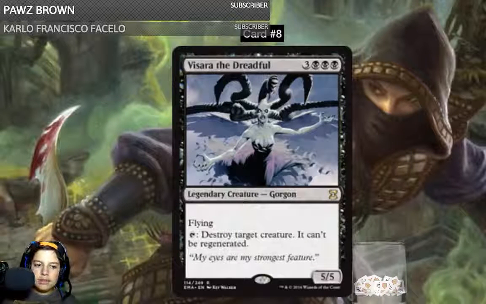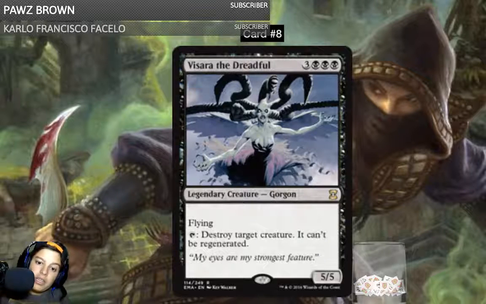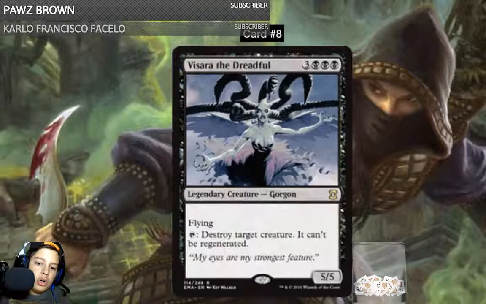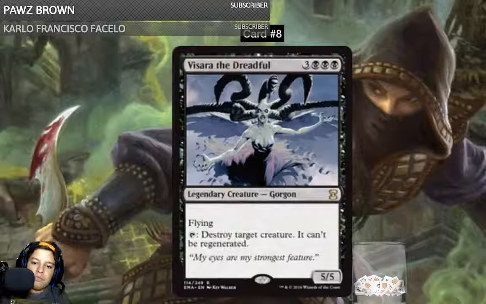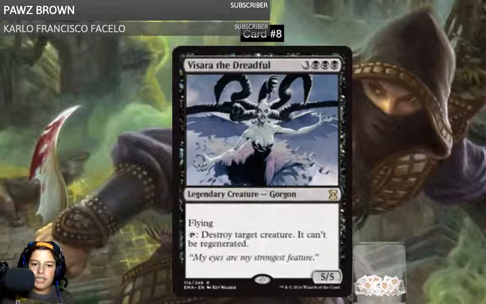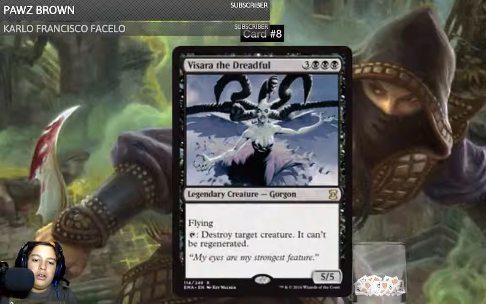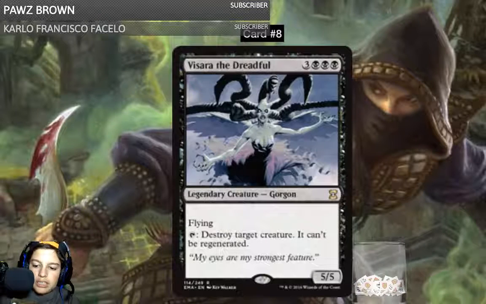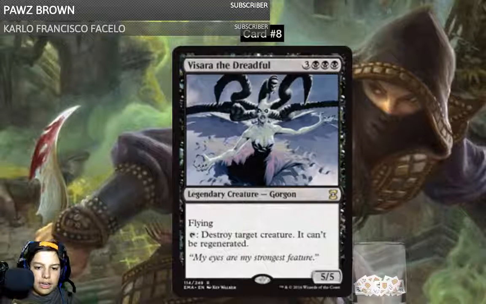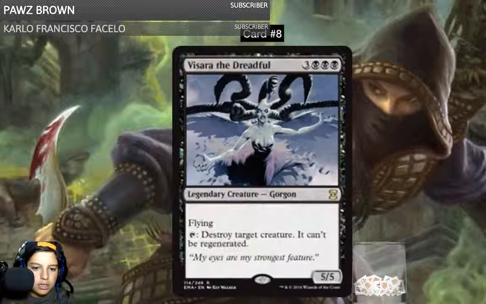And it also flies, which is great. So it can just block flyers and strike if you want, even though it's probably better to just destroy creatures. If you give her vigilance, then that's a different thing. So number 8 is a very good card. And it has no cost other than just tap. That's why it's also good.